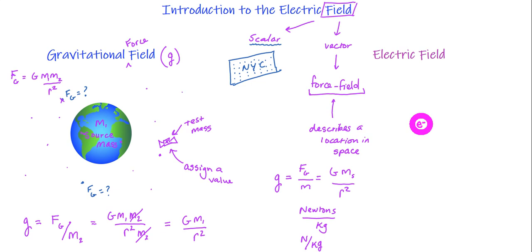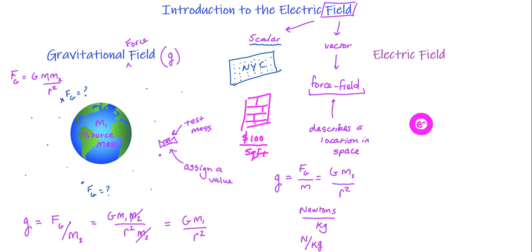Another way that I think of this sometimes, and this is more of a scalar type example, is let's say you want to rent an apartment in a building, and they tell you, we aren't 100% sure which apartment we have available yet, but we can tell you that it costs, let's say, $100 per square foot if you want to live in this building. And you might ask them, well, what's my actual rent going to be? And they'll tell you, we don't really know yet because all of our apartments have different actual square footage, but we can tell you that you're going to pay $100 per square foot. So really what they're telling you is the force field or the money field equation per square foot.